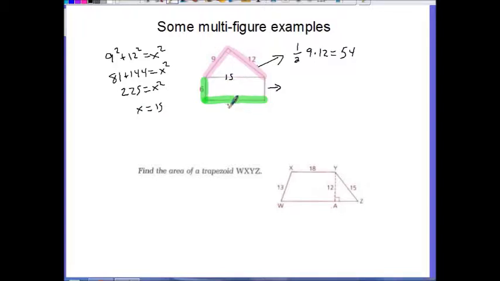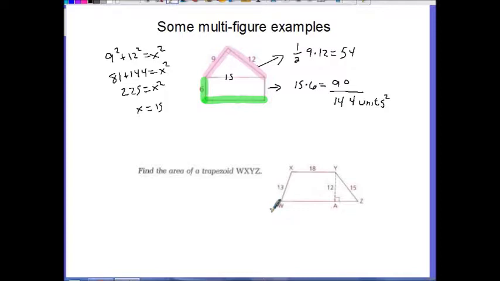Opposite sides are congruent, or right angles are formed on all pieces. So here we go. The area of that rectangle is base 15 times my height 6, which is going to end up giving me 90 units. Now let's go ahead and add this. Adding it up, the total area is going to be 144 square units. You try this last one, the area of the trapezoid. Press pause and let's see what you can do.